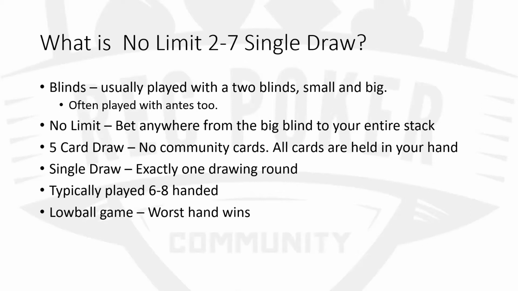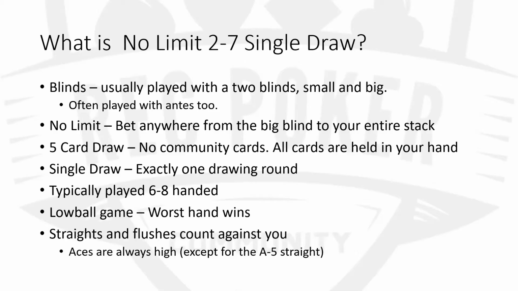It's also a low ball game. That means that the worst hand wins. So for all of you people who complain that you never get good hands, this is the game for you because it's all about making the worst possible hand. And straights and flushes do count against you in this low ball game. That means you want to avoid the flushes and avoid the straights. Aces are also always played as high, except for the ace to 5 straight, when the ace will be low in that particular case.